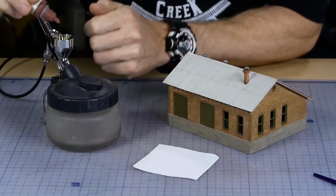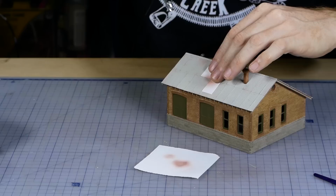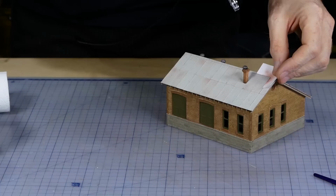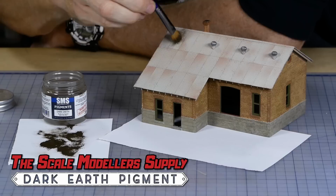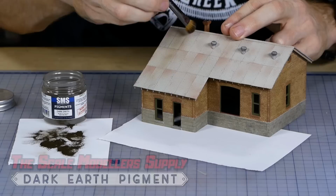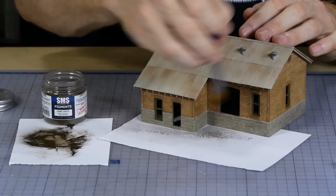Further blending and softening of the rust effect is done by airbrushing the rust color over some spots. A small mask using a piece of paper can also be used to help direct where and where not to have the paint applied. It also helps highlight some of the individual sheets. Lastly, some dark earth pigment is dusted over the entire roof, adding an aged, dusty look. That completes the exterior, and now we can focus on the interior and adding the lights.